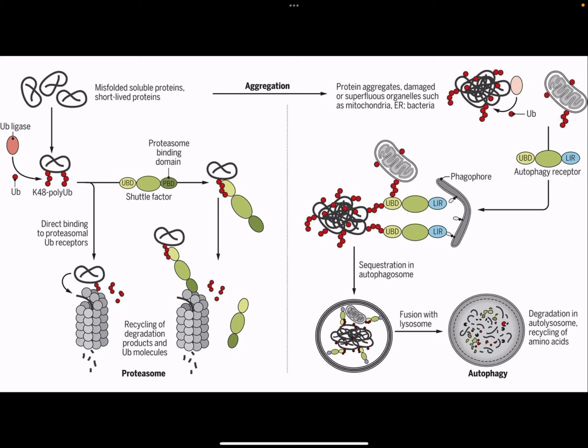Okay, I think this next section is really low yield, but we'll talk about it anyways. We're talking about breaking down proteins. A couple different ways proteins can get broken down, or really just two main ways. We have the ubiquitin proteasome pathway, and this is probably for short-lived proteins.